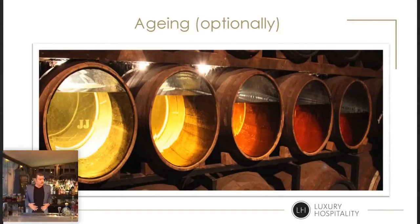What happens in a barrel? Well, let's say this little thing here is a barrel. We take our clear liquid, we put it into the barrel, and we wait. We wait until color, flavor, and aroma start being infused into the spirit. Think of making a cup of tea, right? When we make a cup of tea, you use a tea bag, and all of a sudden, the longer you wait, the darker it gets, and the more flavor you will get. In a barrel, the same thing happens.